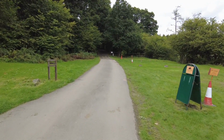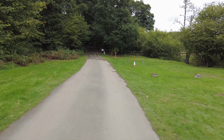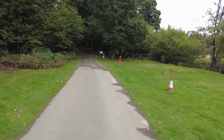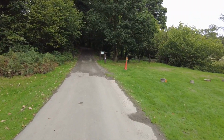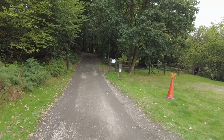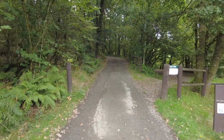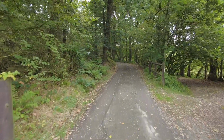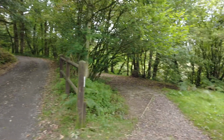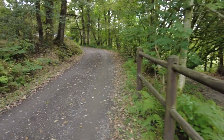We've actually done both of these, and again it's absolutely beautiful, with the lake, or the river rather, and just beautiful countryside. So you can walk through here where it says dog walks, and that is just a lovely walk. I'd highly recommend it. And again, you can walk all the way into Aberfoyle, which is well worth the trip. It's a small town on one street, but with some really interesting shops and some great food as well. So it's definitely worth the walk. Yeah, this is the pathway that takes you down to the river. If you watch one of our other videos, you'll have seen that walk that we did.